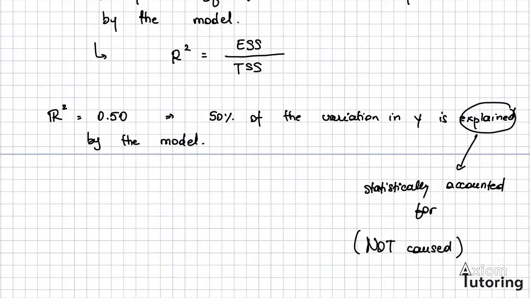And this distinction matters a lot, because the R squared is not really indicating to you whether you have a causal relationship. It's just saying that this much of the variation can be explained because of the variation that is happening within these other x variables.